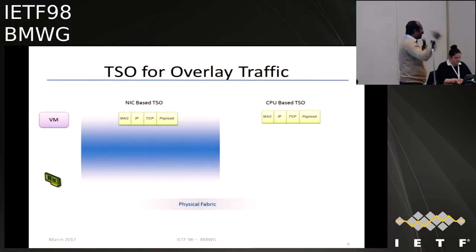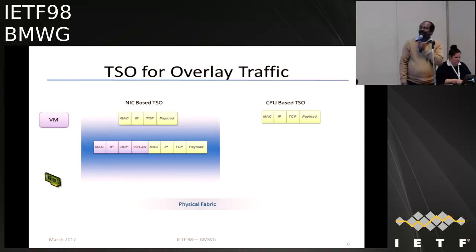Yeah, I would just build it out. Between just an explanation of what TSO does, TSO is an optimization that's been there for a decade or more. Instead of having the Linux kernel or the CPUs do the act of chopping your payload into sizes consumable by your network devices, that is the physical switch, TSO offloads that task from your system and gives it down to the NIC card. The NIC card should have the capability to look at a packet and segment it into MTU-sized packets.